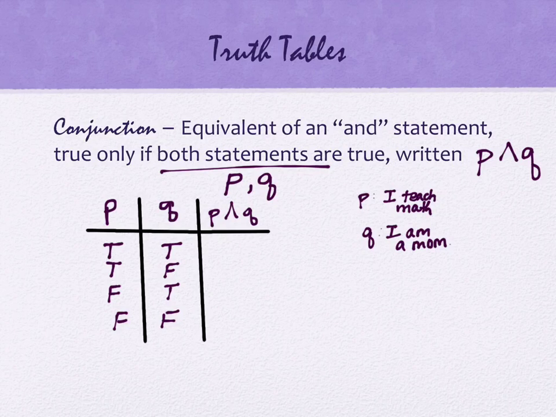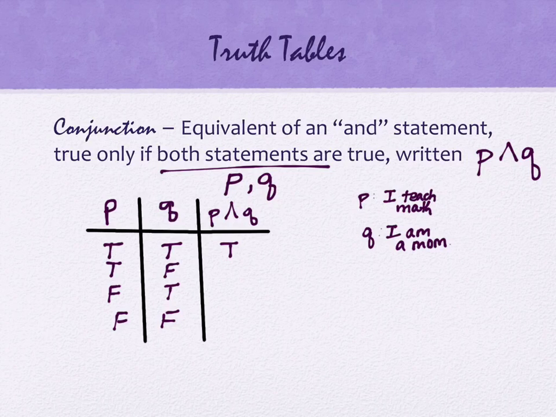So pretend I have people standing in the hallway. Okay? I've got 3 people standing in the hallway besides me, I should say. The first person walks in, and the first person is me. I walk in and I say, "I teach math and I am a mom." And from what you know about me and the things that I've told you before, you would say, that's true. Because you know that I teach math, because I'm your teacher, and you know that I'm a mom because I've shown you pictures of my children, right? So this is a true statement. And you'd say, she's telling me the truth, because both statements are individually true.